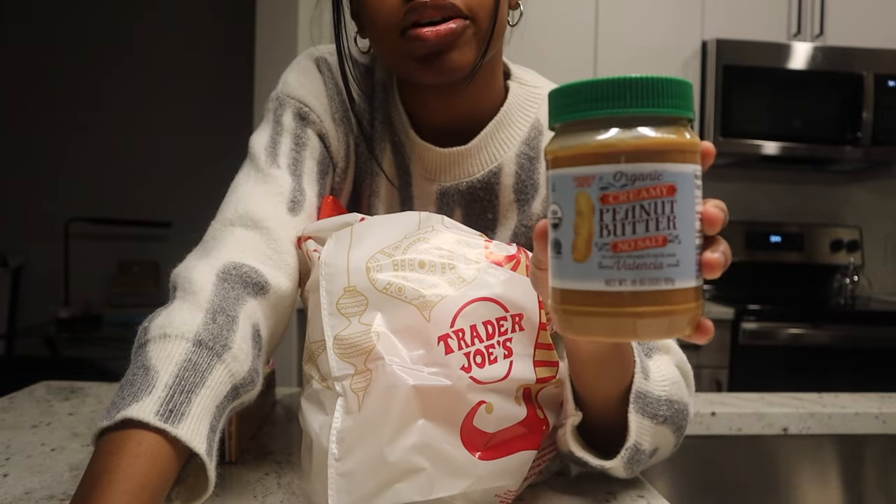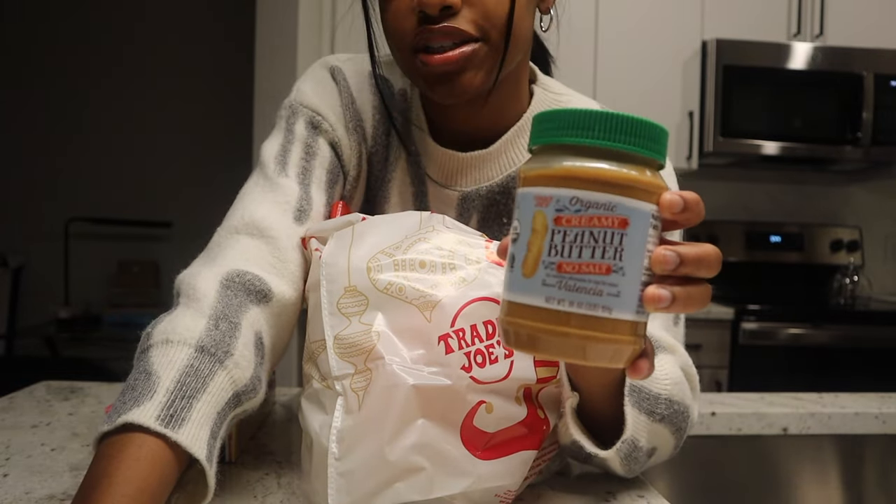I got some peanut butter because y'all saw all them apples. I got lemonade because my favorite drink ever is lemonade — I've never tried this brand, so hopefully it's good. I got some ground turkey because I saw this turkey chili recipe and I was like, I got to make that. I'm going to freeze this to preserve it. I also opened this drawer and remembered I got stuff like the first time I came, like two weeks ago. I got these measuring utensils, some strainers, these cute straws, and these really cute chip bag openers that look like paper clips — I love them.